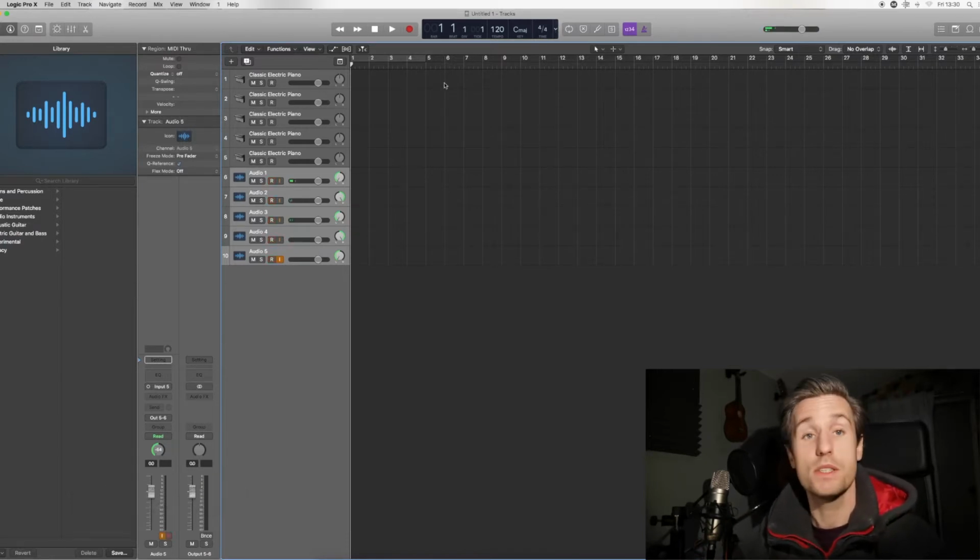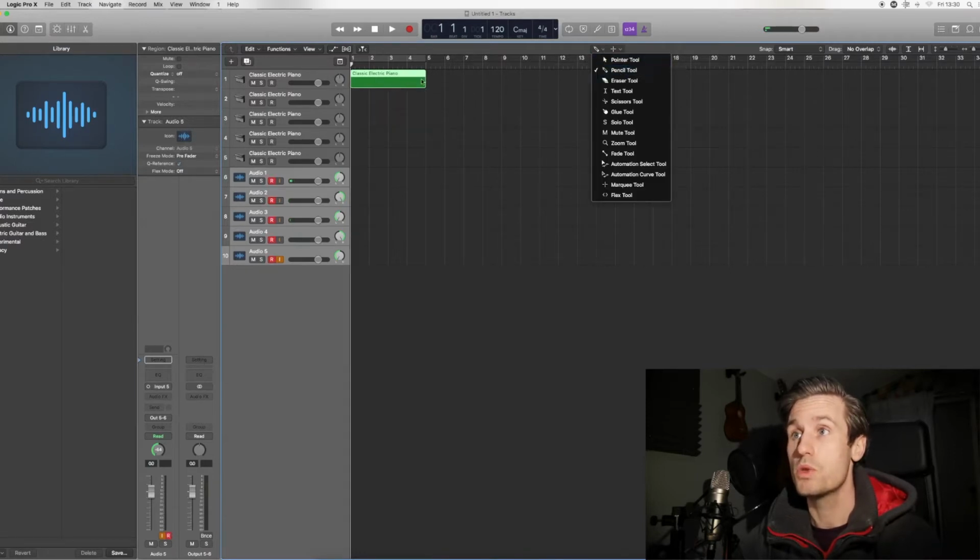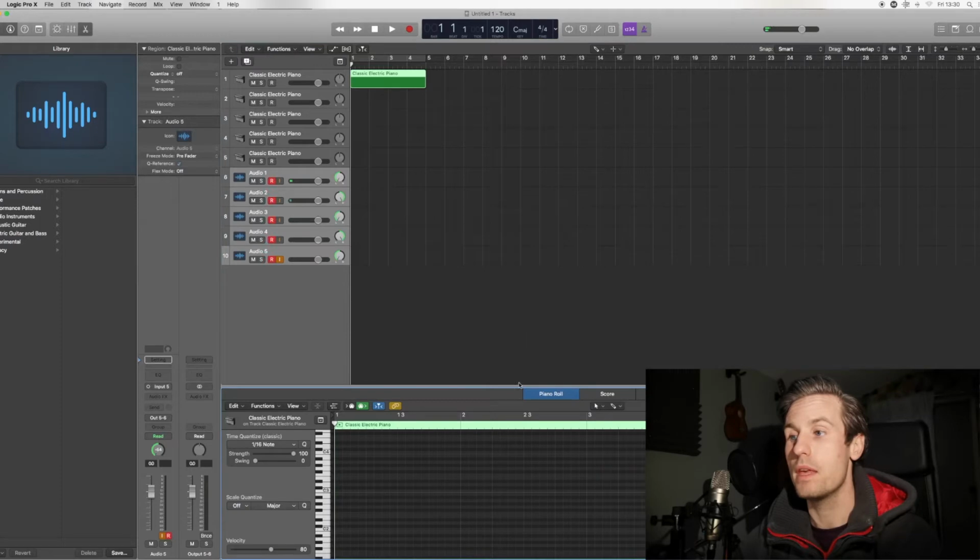So the first thing we need to discuss is the piano roll. Well, in order to get the piano roll up, one of the things we need to do is create some sort of sequence, MIDI sequence section. So you can do that by clicking on from the pointer tool to the pencil tool and then creating one, and then you saw me extend that section. And then you can double click on here, which will then bring up the piano roll.